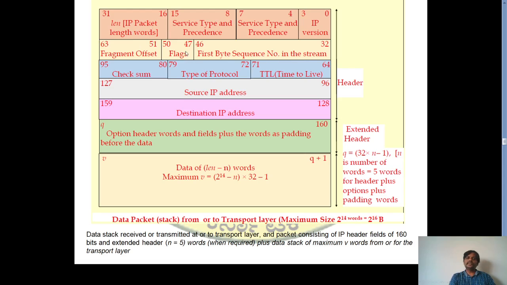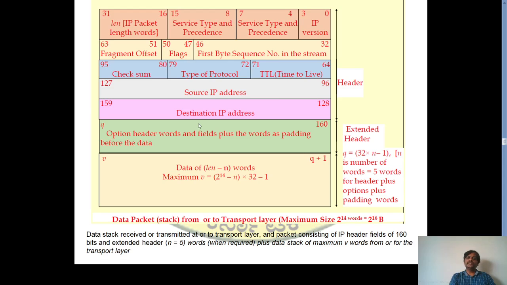So we are going to use several flags, and we can use fragment offset, and the checksum we have calculated has to be matched at the destination, and the type of the protocol, and time to live, how much time the packet must live, and we are going to add the source IP address and the destination IP address.